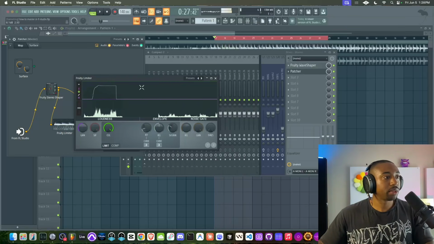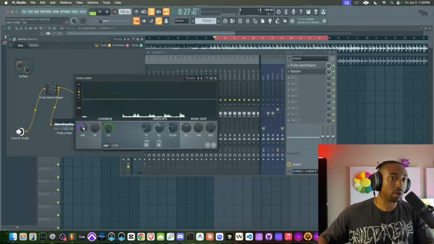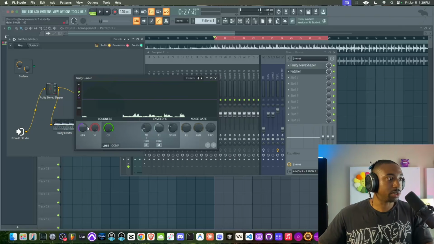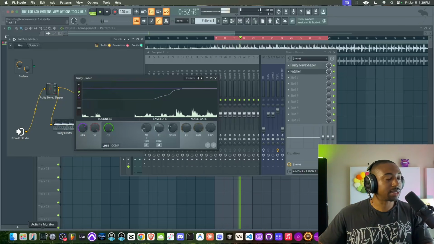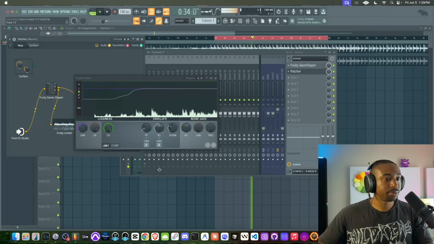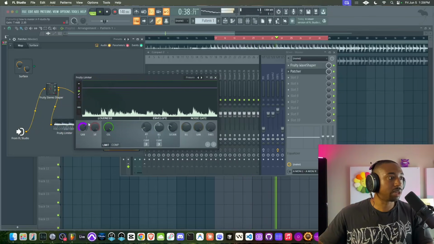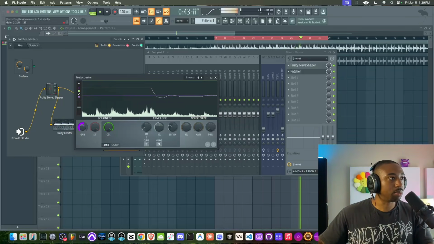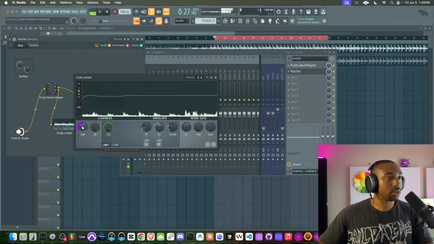So basically, again, this is the side image. So the side image is the difference between the left and the right ear. Okay, so if we turn this gain knob up, as long as we don't have compression on, we should be able to hear the side image increase. So this is what makes something sound wide. Now you can overly boost the side image, so we got to be careful not to overly boost it. But just boost it until it sounds good to you guys. There's no magical number. So we're going to boost it about 2 dB for this song, so it feels wider.